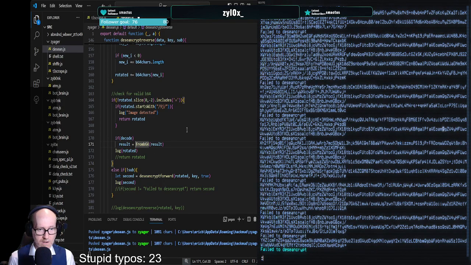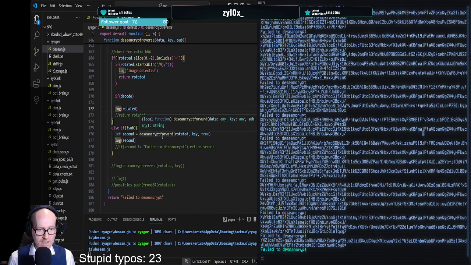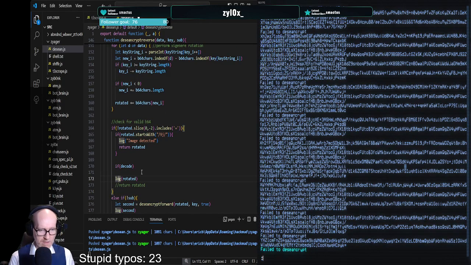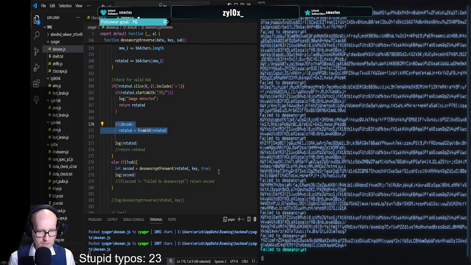That won't work either, because I use this rotated. Do I use that rotated again? Actually, I don't think that I do. Maybe that is fine. And then log it.